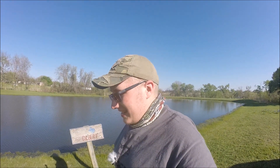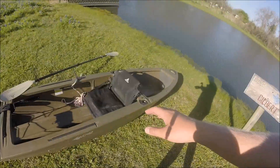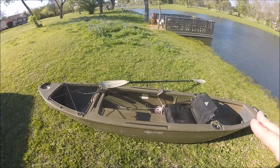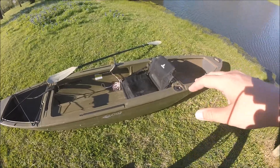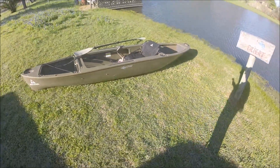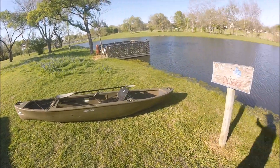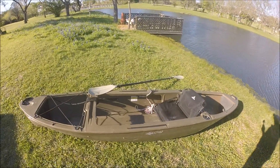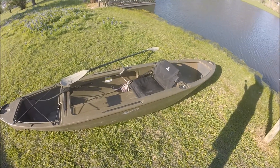For comfortability, I'm going to rate this one at a 9. Sometimes trying to paddle gets a little tough because the kayak is an H design — H meaning hybrid. This is a hybrid sit-in and sit-on kayak, not a normal kayak like usual. It's kind of shaped like a canoe, and since you're sitting in it, you're not getting as much force going into your paddles, making you go a little bit slower, taking longer, and somewhat bringing fatigue to you. So I'm going to be rating comfortability at a 9.